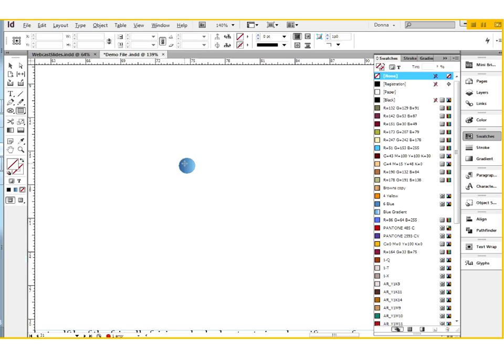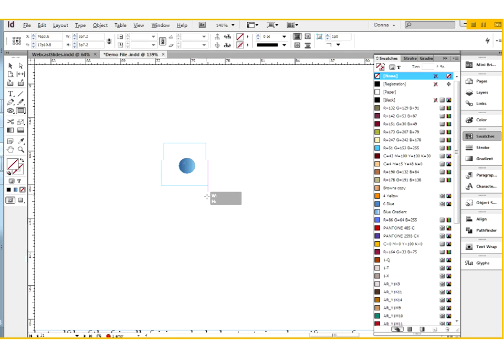Let's say that I meant this to be centered on this dot. So I hold down my Alt key and I start to draw. I hold down my Shift key to make it proportional, but very quickly I see that I've misjudged the center of this little dot. With my Shift key and my Alt or my Option key, if you're on the Mac, this would be your Option key. And I've got to think about this ahead of time.